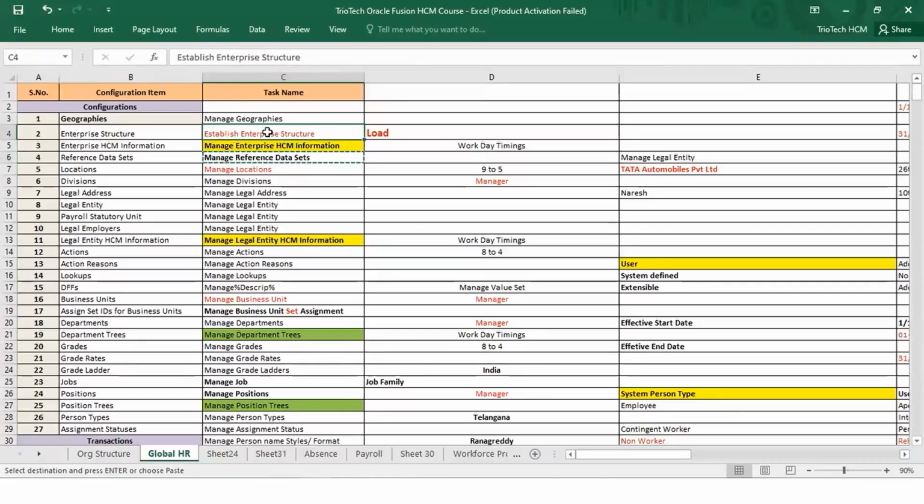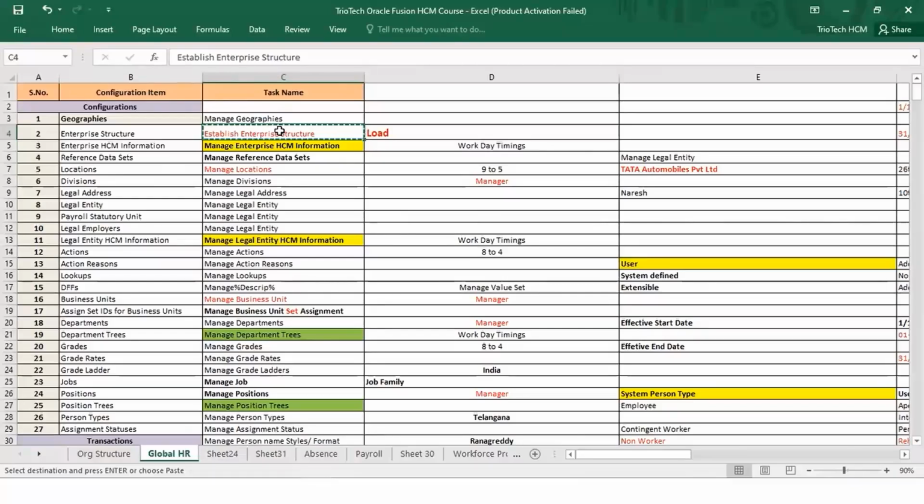So multiple configurations you can define in one single task. You can call it a super task, which is available in the core HR module. So the entire organization structure, starting from enterprise till business units and reference data sets, we can configure in one single task called establish enterprise structure.